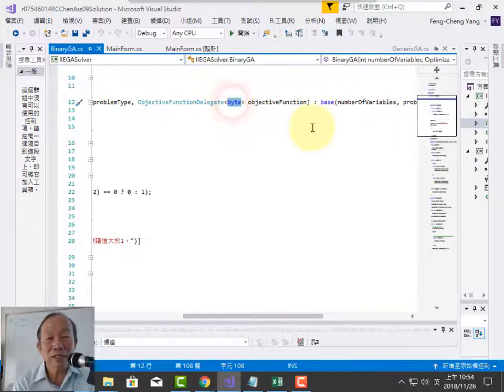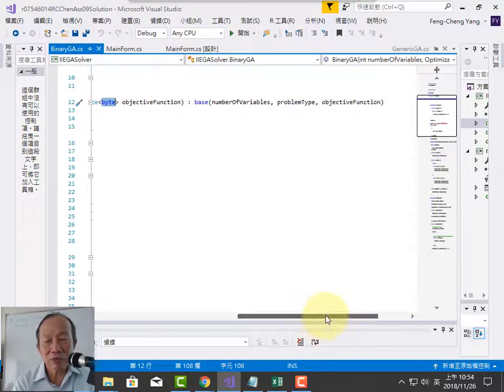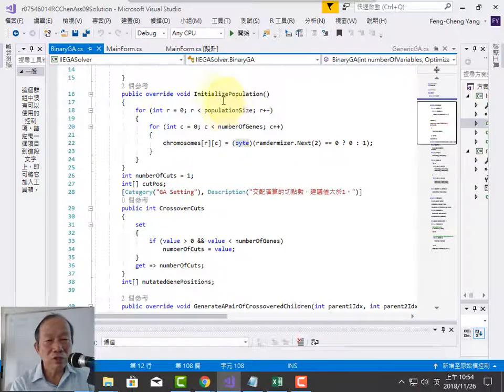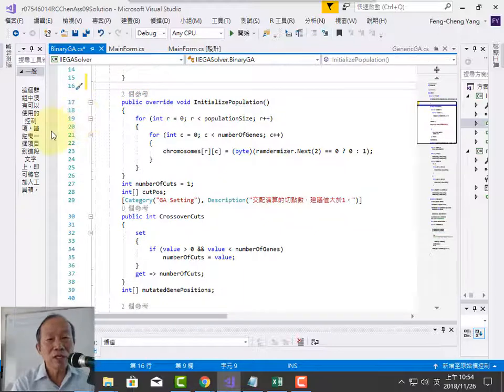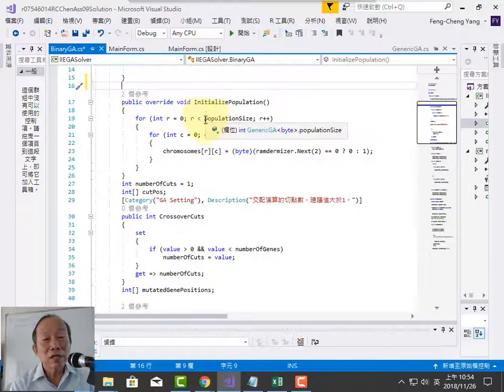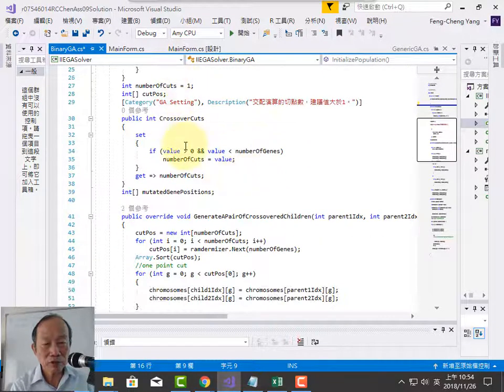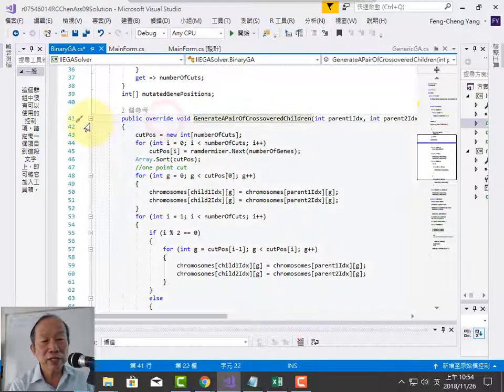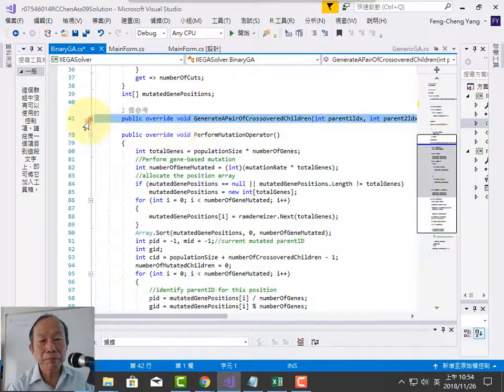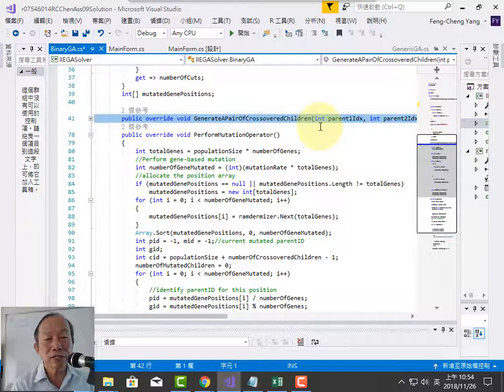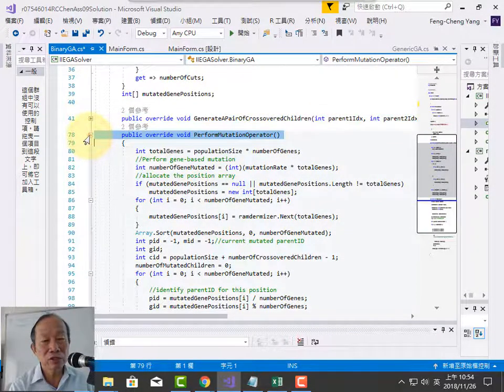Right now it's byte based. So initially I will override it, because each derived GA should initiate its chromosomes by itself, because they know the type exactly. That job should be done in the derived class. Okay, so crossover, we need to implement this kind. Override, generate a pair of crossover children, right? Permutation wise and binary are a little bit different, so we did it in that way.